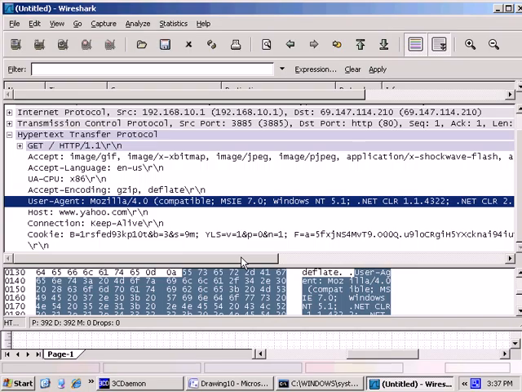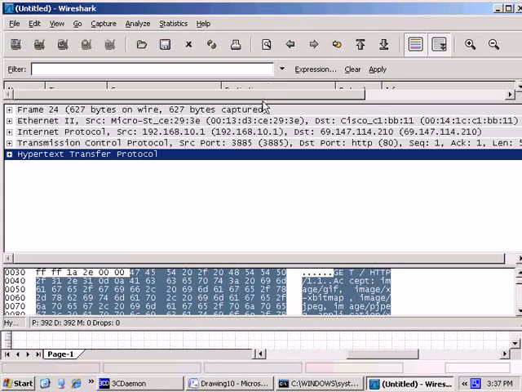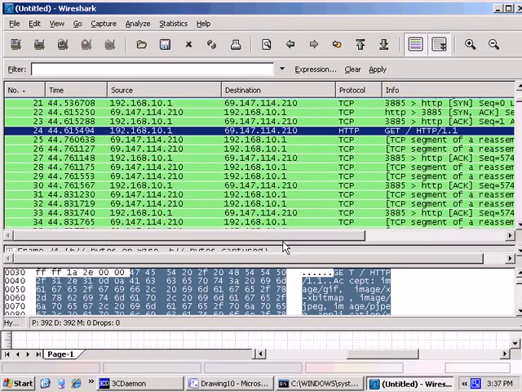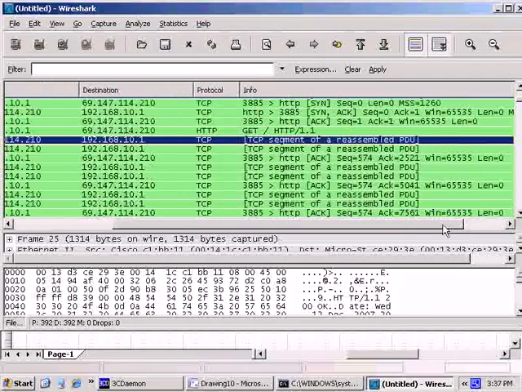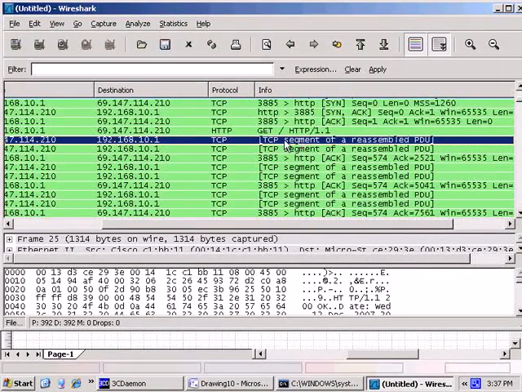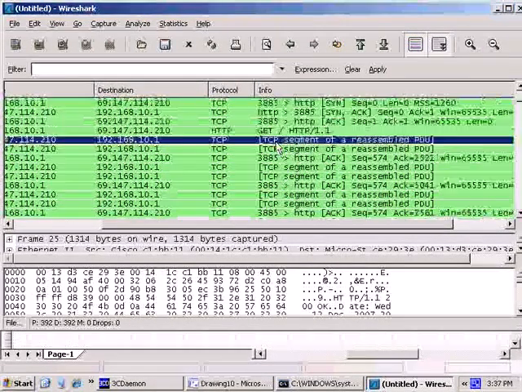IE7, so on and so forth. Okay, so that's our Hypertext Transport Protocol application session. We sent that out. And that was all we sent out, and then we got several TCP messages back saying, a segment reassembly, so on. Well, actually, let's take a look at what came back.